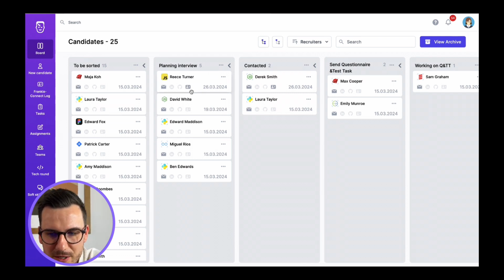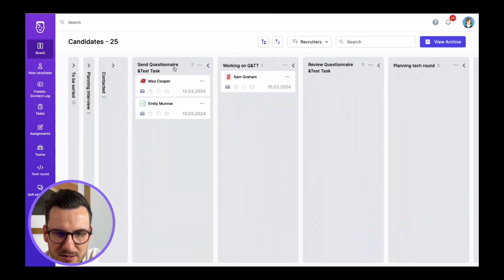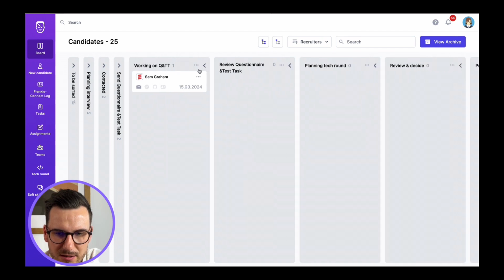There's also automation implemented in the Frankie app, so there's always some action happening in the background when you're moving candidates from one stage to another. All of these actions are fully customizable as well. You can decide how many actions you want to happen when you're moving every single candidate, and you can also fully customize every single stage that you see here in the Frankie board view.